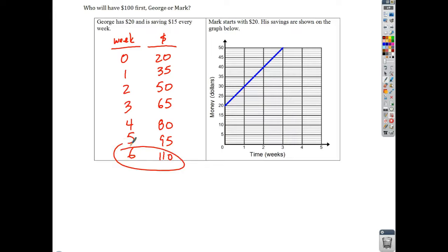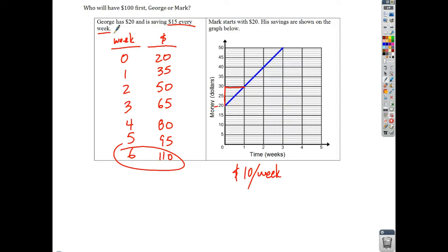Okay, so we can look over here and say, all right, he's got 20. Well, it doesn't go to 6. So we can look at, well, in 3 weeks he's got 50. So we're still not sure. We're going to have to look to see what's happening. Well, he starts at 20. After 1 week it goes up 10 over 1. So in 1 week it goes up 10. So he's doing $10 per week. And we knew this one was $15 every week.